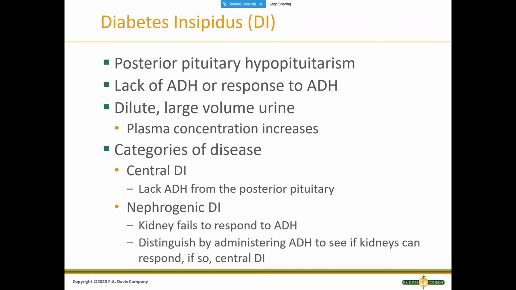There's two different causes. It could be your brain, which is called central DI. Could be your brain that's the problem, or it could be your kidneys that is the problem. Either the brain or the kidneys. By brain, I'm talking the posterior pituitary gland. But we see it in head trauma, in our head patients, we call them. We see it in brain cancer patients. Different problems with people's brains and heads. It could be skull fractures, could be brain cancer. Those are probably the most common central DI.